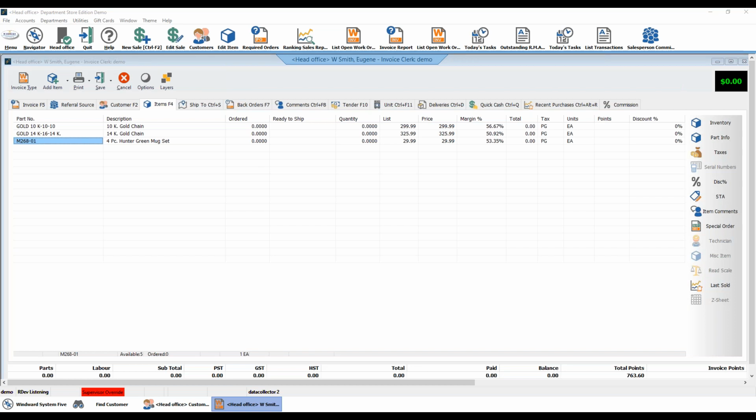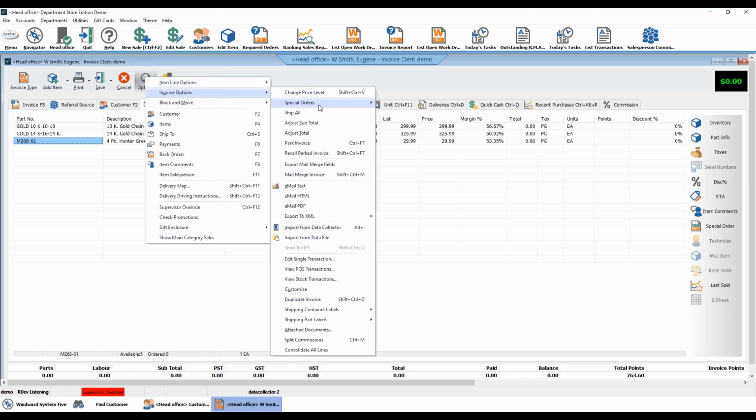Yeah. So another, I don't know if I'm well positioned to demonstrate this, but another workflow I've seen is where people, on the sale, when they're helping people, just use the back order button so that the sales clerk doesn't have to put in any details or go through the special order dialog box. They just use back orders. But then they use this to flip them all to special orders. Yeah, that's a good idea too, at the end.